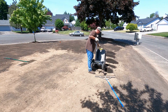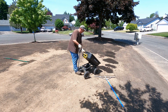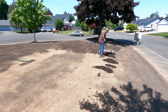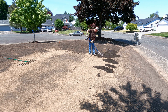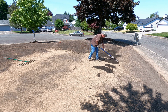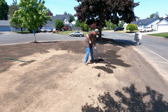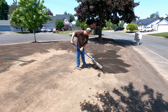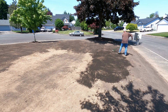But the gorilla cart and the 2 rakes made life pretty easy. I tell you, if you ever do a bigger project like this, that gorilla cart's a godsend. Other than trying to use a wheelbarrow, it would take forever. But it was the same thing. Rake the stuff out a little bit with the landscape rake, get it to about the depth I wanted it, which up in this area was about a quarter inch to a half inch at the most. And as you can see, the stuff closer down by the sidewalk, as it would sit out in the sun, it would dry and make it a whole lot easier to use the level lawn to really get it nice and flat. But it did work.